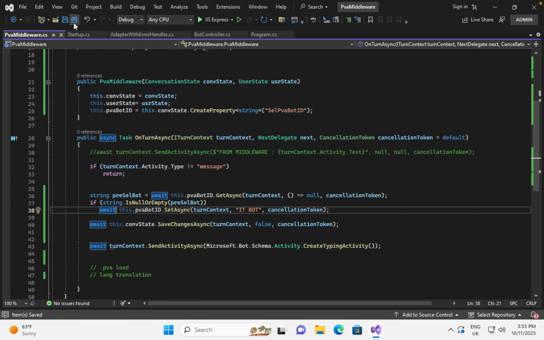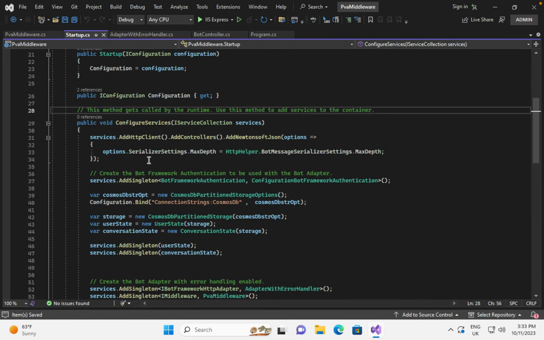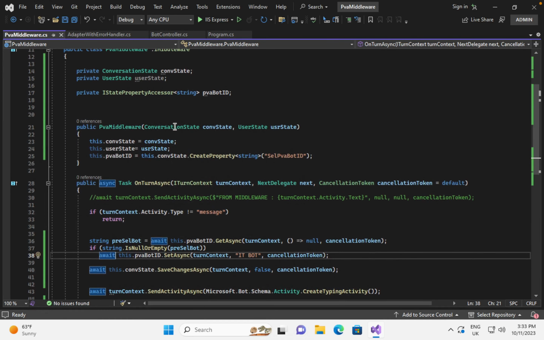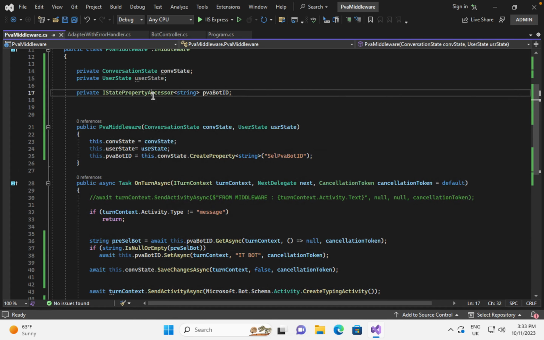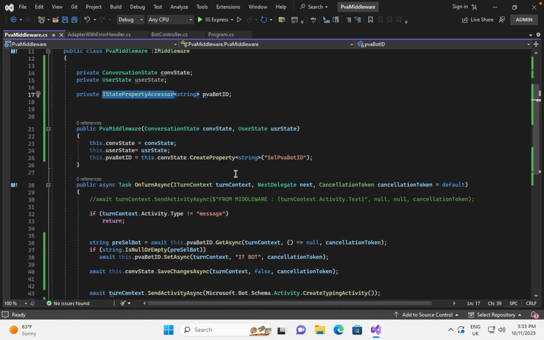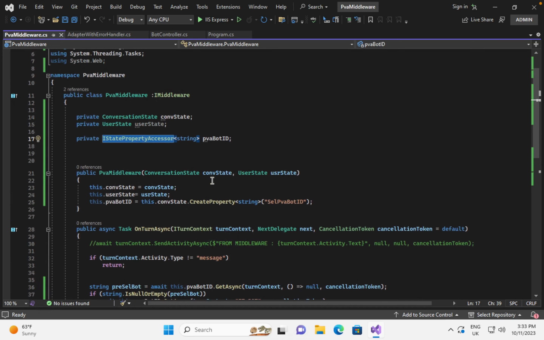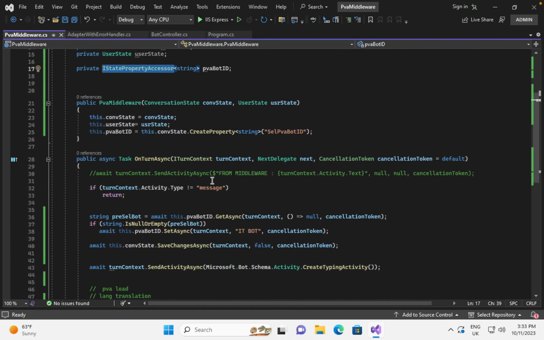Okay, so quickly, what we did in startup, we set up all the connection strings and all the connections to our database over here, and then anywhere we want to use the state, we need to get access to the actual conversation objects, create an IStatePropertyAccessor, which again is just a property. It's a pointer to the bag or to the object where the values are getting stored, and that's the way we get the value.